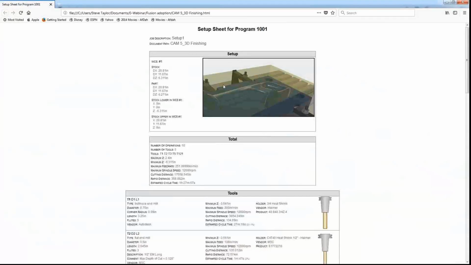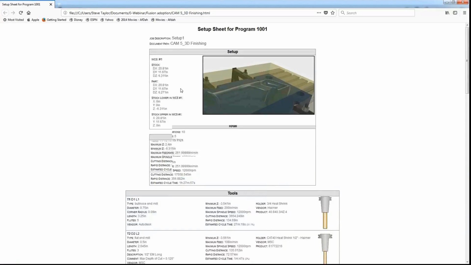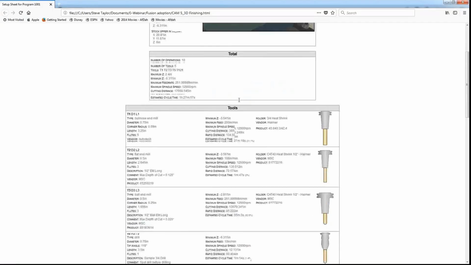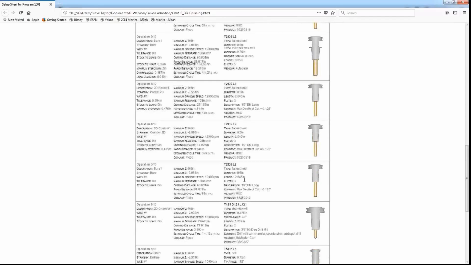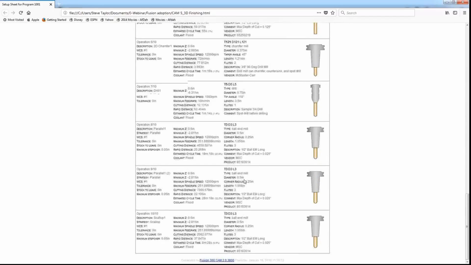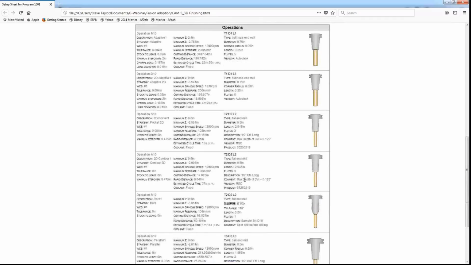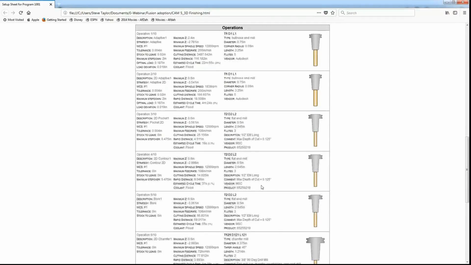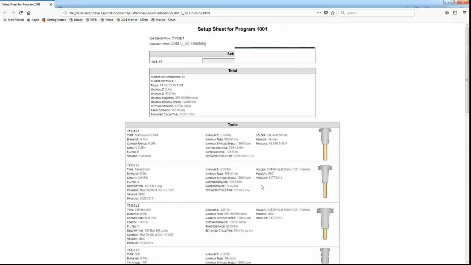And there we go. Straight away it's telling us our work coordinates, our stock, the tools that we're going to use, the setups for each tool, the operations as we go down. So you can give this to your tooling room so they can set up all the tools ready for your machining.